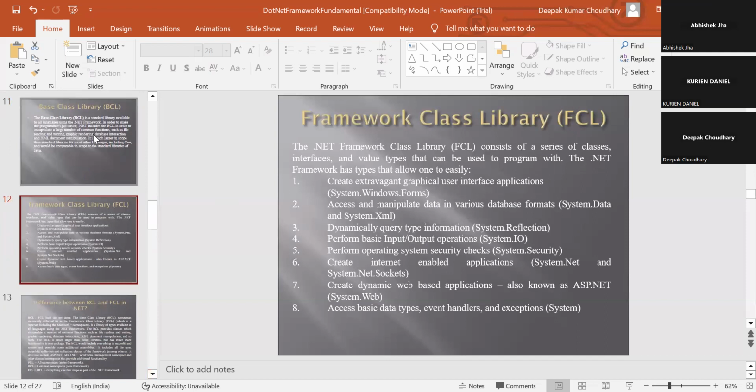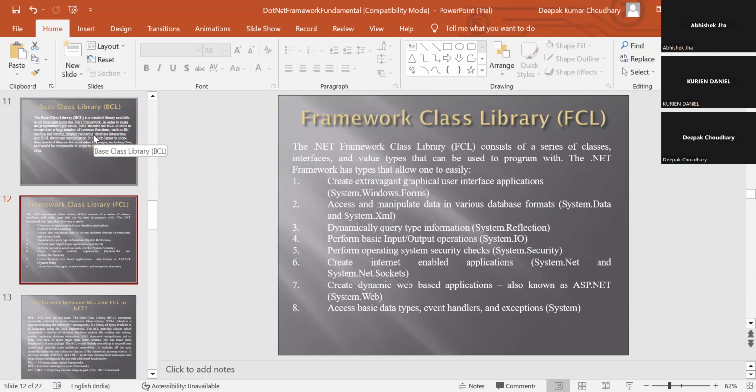As we know, when the languages were initially introduced, there was no concept of graphics, no concept of database connectivity, no concept of XML, no concept of reflection, and no file input operations performed there. So initially the language was very basic. They provide a library supported and available for all languages, but it has limitations.